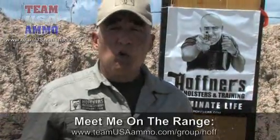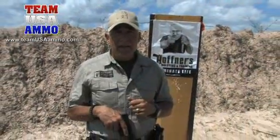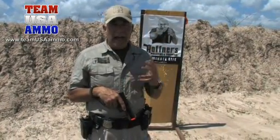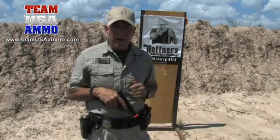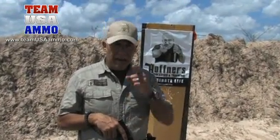Number four is immediate surroundings. We're responsible and accountable for everything around and beyond the target. We must make sure we don't have innocent bystanders in our sight alignment. We might have to shift position if they're behind our target, because we're responsible for what's beyond the target as well. So let's be safe, stay in control — with our mind — and have a successful and fun training opportunity with our pistols, and be safe with them at home as well. Thank you.